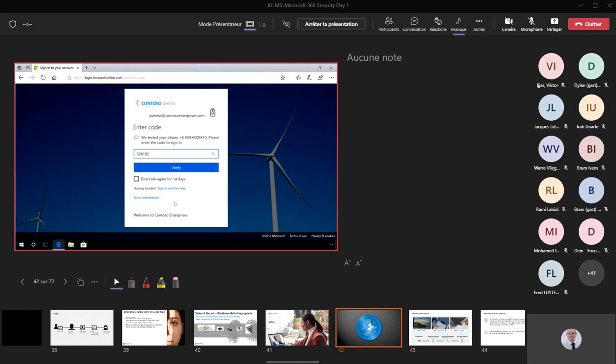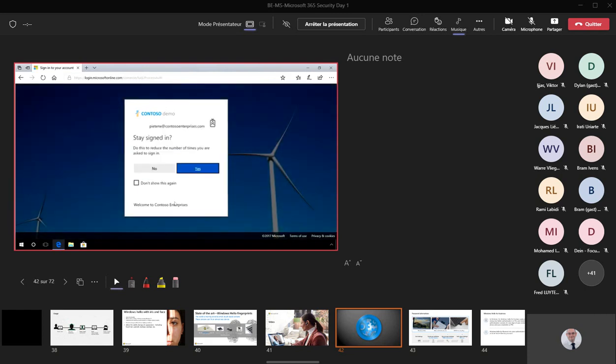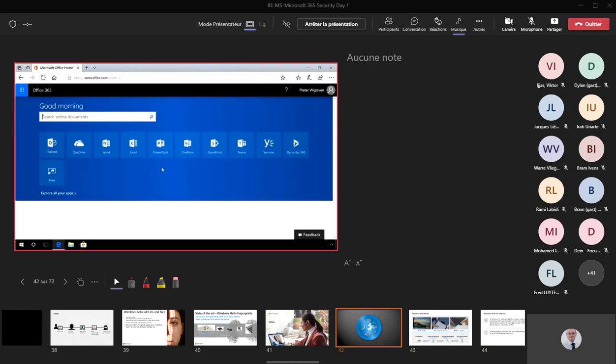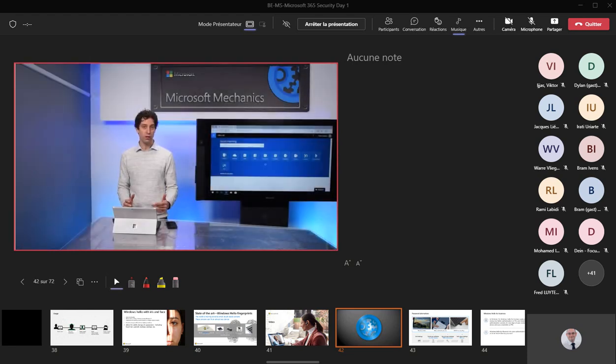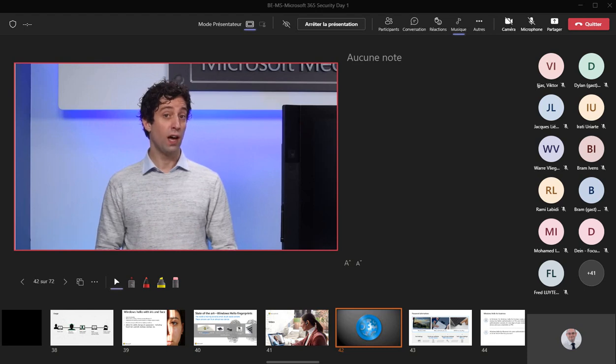I'm sent a text message with a code which I'll enter now. Although it ends up being secure, it's not very user-friendly, especially if I have to do this multiple times a day. With Hello, on the other hand, I can use facial recognition to authenticate.